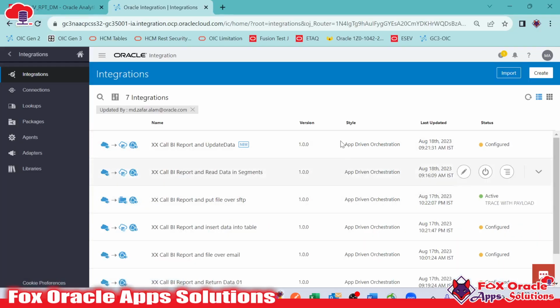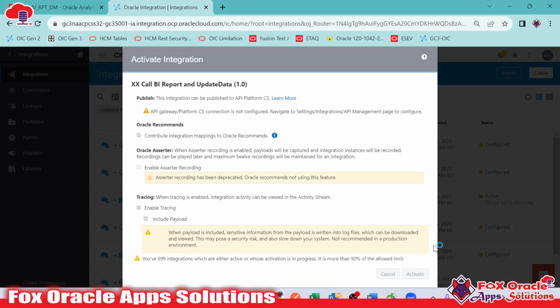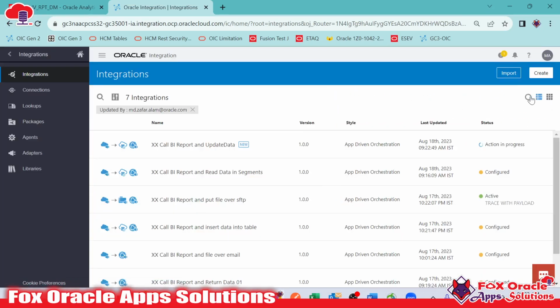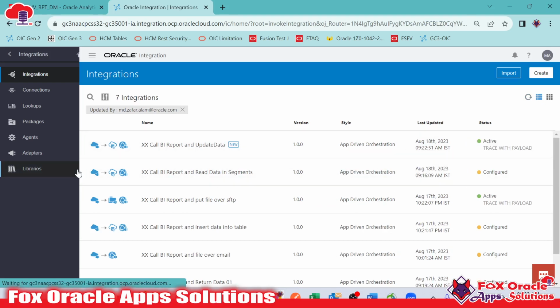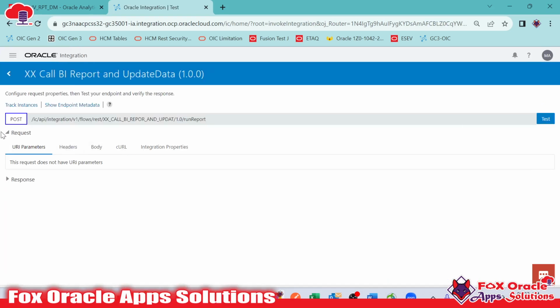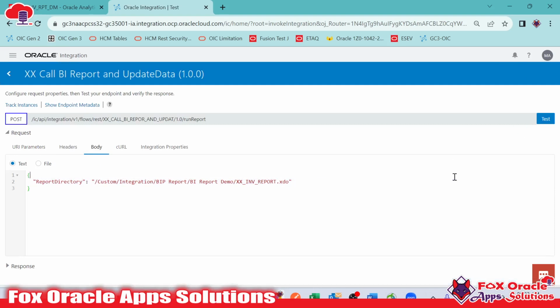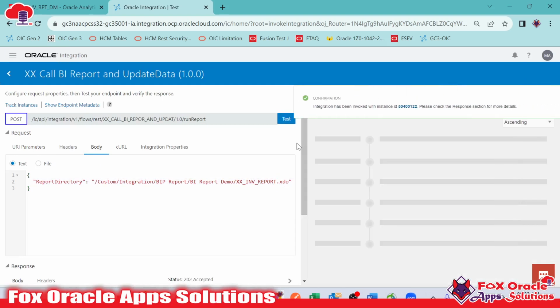And now done. So now we have to run this. In the body, we have already passed the request payload. That's done. Click on test.